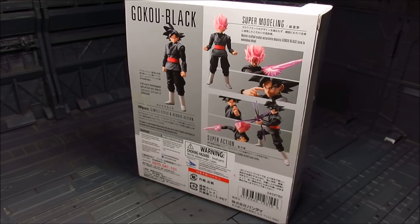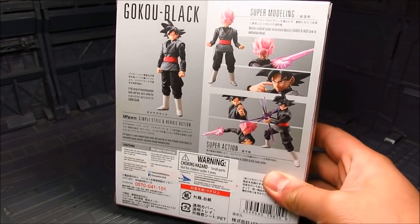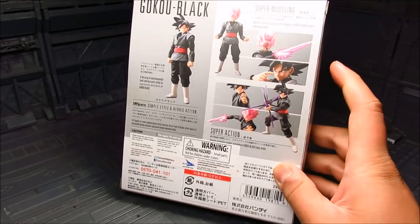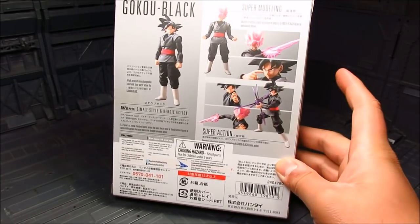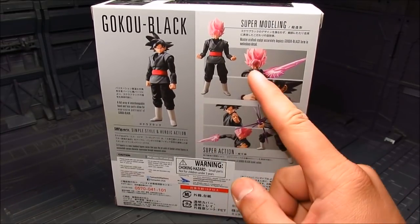I mean, what can you do? That's the market sometimes. But anyways, really nice. You got some effect parts. We got the purple Kamehameha charge up, or the ki. Really cool, and you're getting both the normal version and the Super Saiyan Rose.